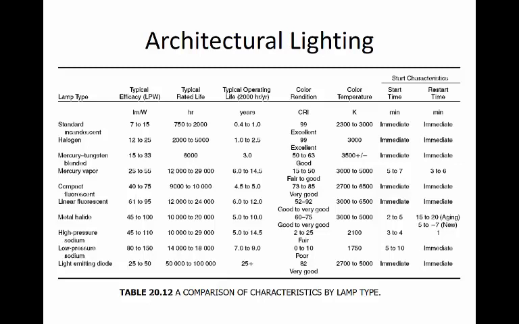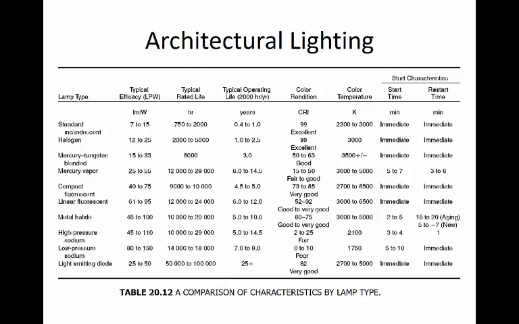In terms of years, most incandescent bulbs will last about 0.4 to 1 year. That's assuming that it's going to burn through about 2,000 hours per year. If we look at the light emitting diode on that same value, it's going to last over 25 years. Next column shows off the CRIs, everything from excellent on our standard incandescents through some of the others down to the really bad light, low pressure sodium, and then back up at the end with an 82 for those light emitting diodes. And I'll tell you, that number's getting better every day.